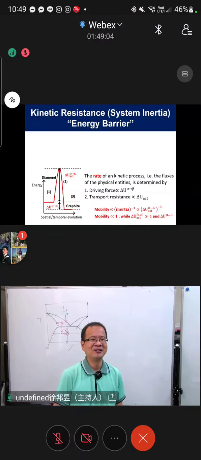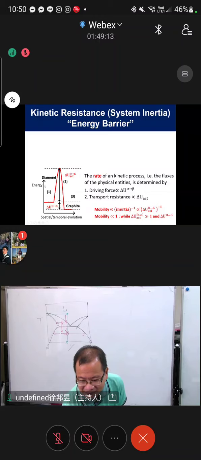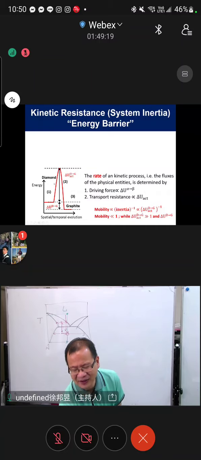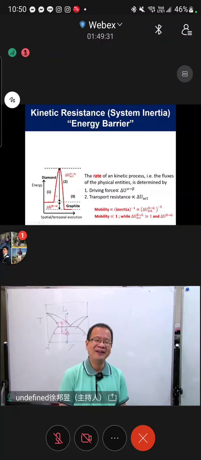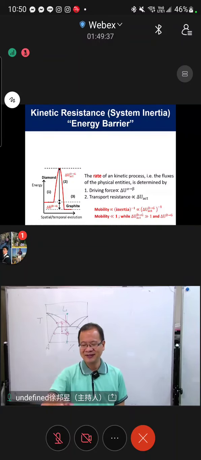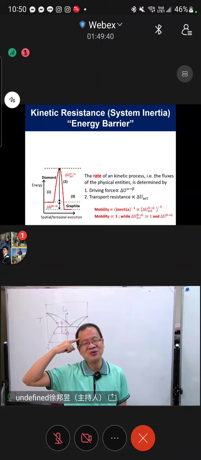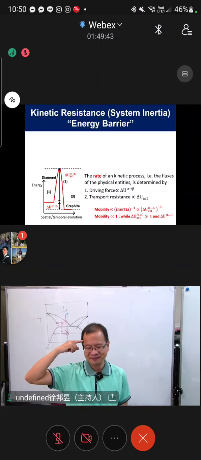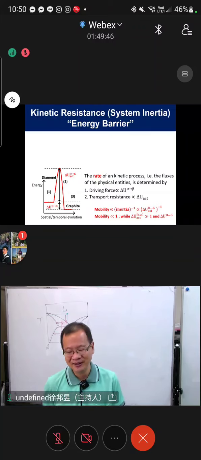If you put it into a very extreme environment that lowers the barrier or increases the background energy, it raises the energy. In this kind of extreme environment, diamond will turn into graphite much easier because you decrease the barrier, right? So diamond and graphite is a very classic example to explain the kinetic barrier concept. Because the barrier for diamond changing into graphite is really, really large. So the rate is really, really low.